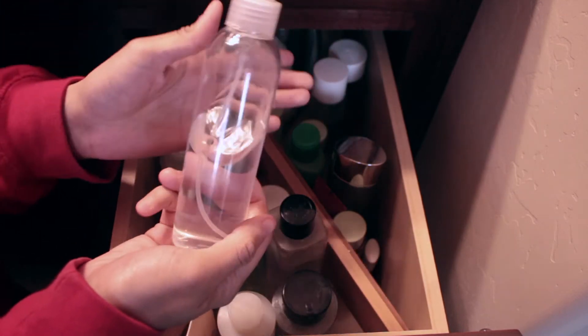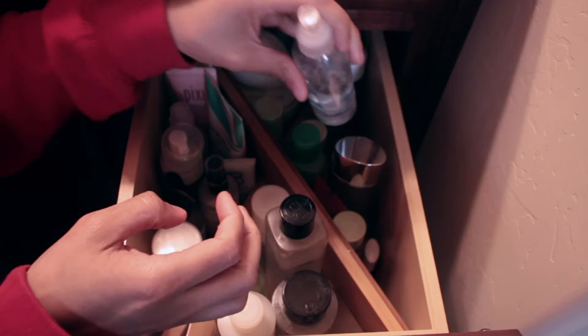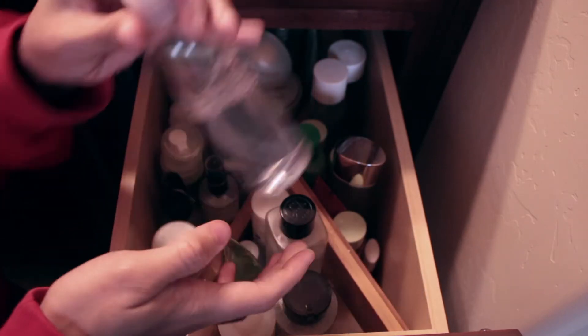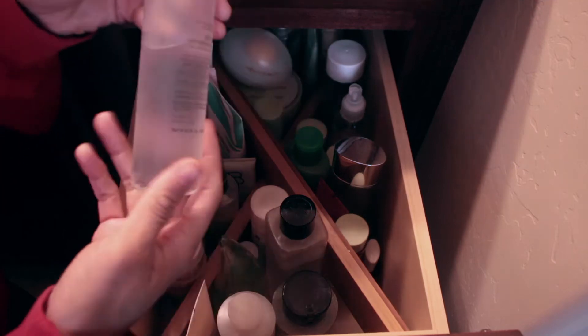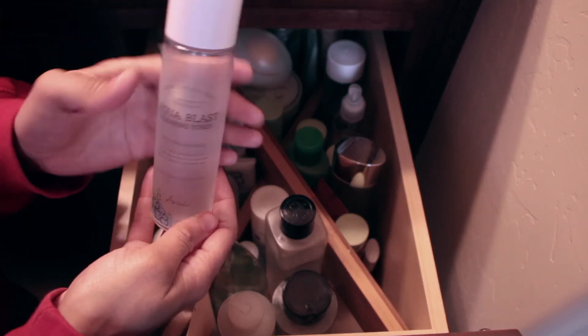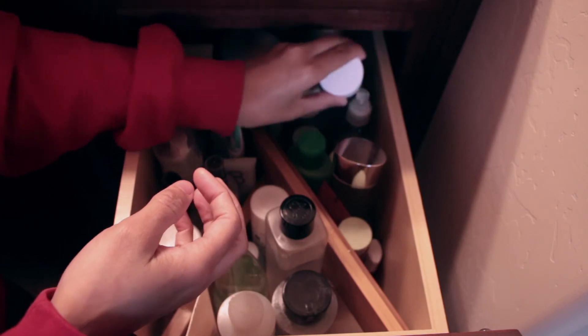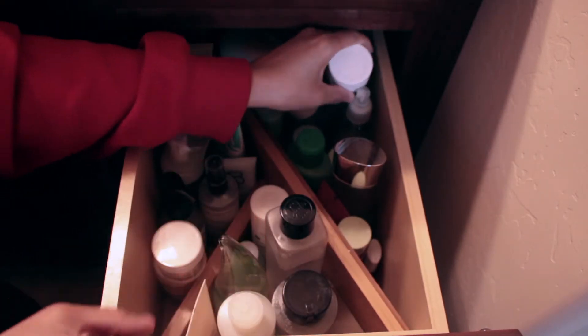This is No. 7 toner — I didn't like the packaging because the opening was too big, so I put it in a spray bottle. I take this when I travel. Spray bottles of things you need to pat into your face are great for travel. This is Oreille Aqua Blast cleansing toner from CVS, and then this is Lumene cleansing toner from Walmart that I like a lot.